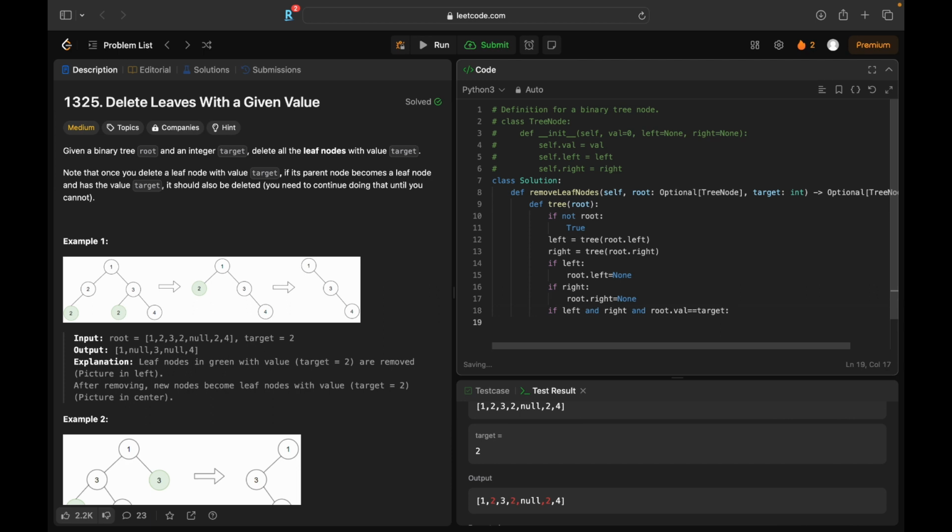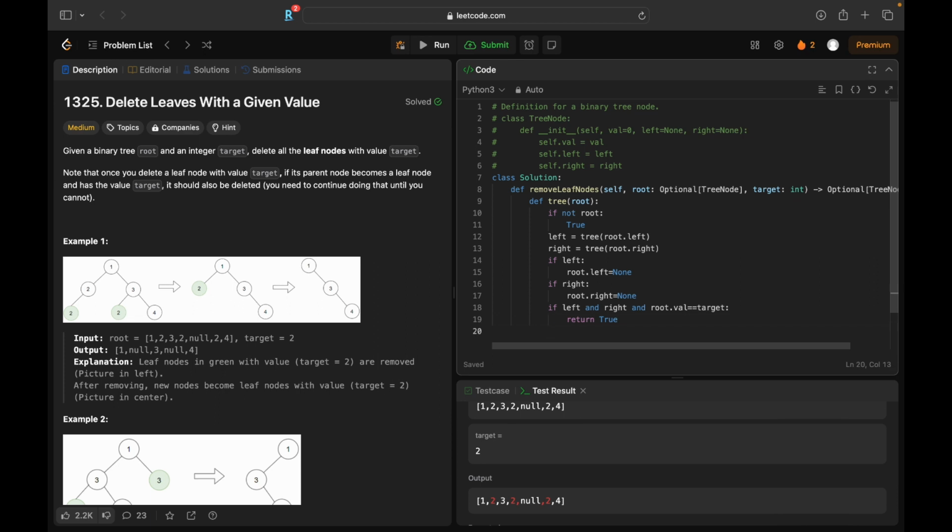If it's target, then we have to delete this node, else we will return false.